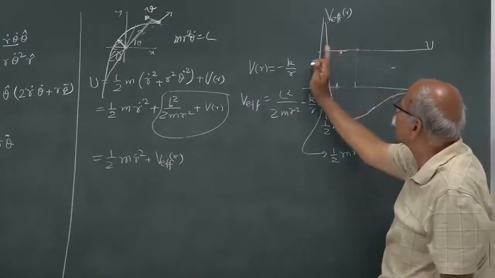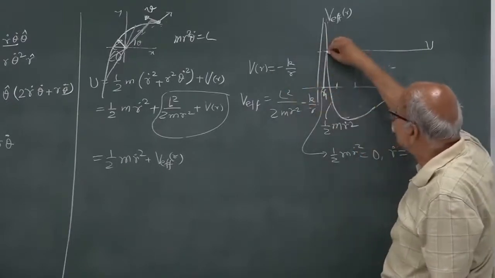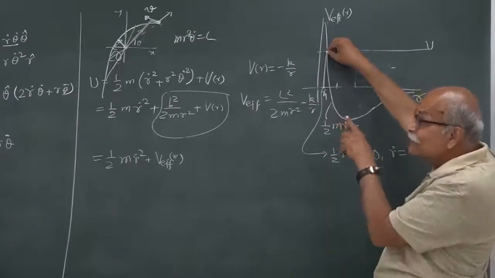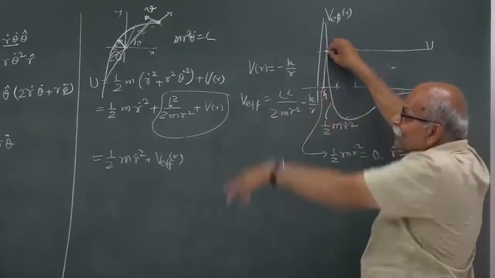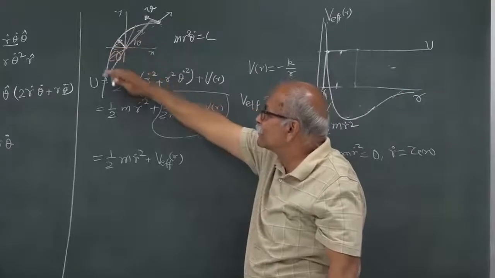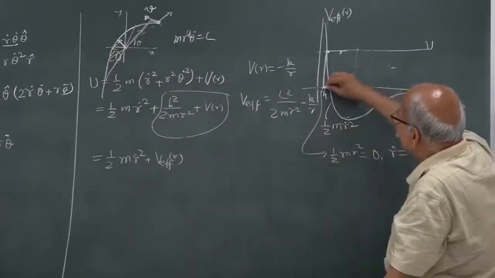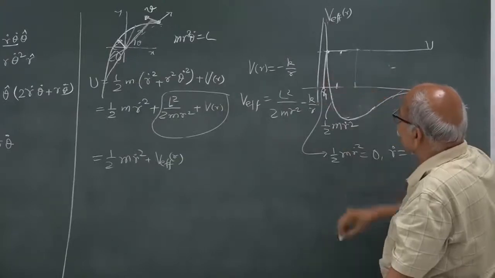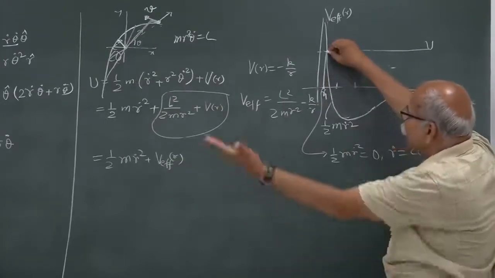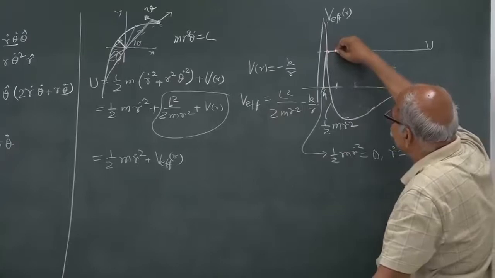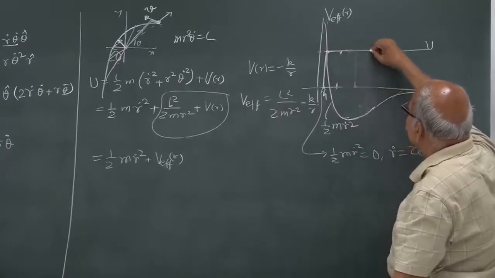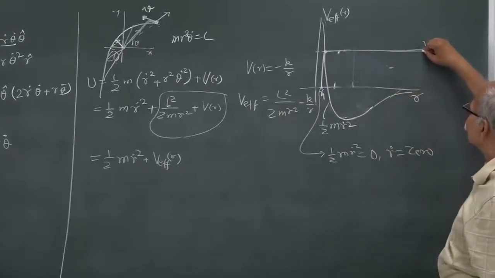So, this is forbidden. This is a turning point, not exactly a turning point, but in some sense yes, r is decreasing, and then starts increasing. So, it is something similar to that turning point. This is the minimum r1, and after that r will start increasing. Your point will go to this side, this side, this side. There is no other turning point.